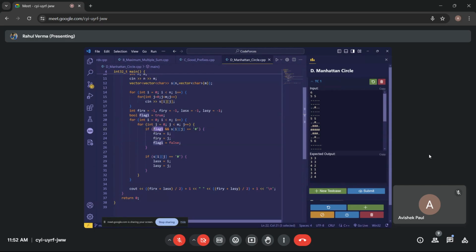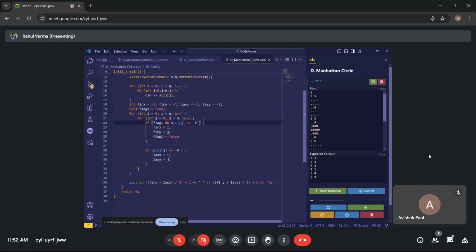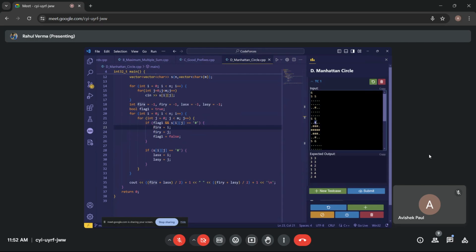So what will happen after that? After it stores the first variable, it will make the flag false. So it will never get into this if part after storing the first hash coordinates. Right. It is true while initializing, and after taking the first value it becomes false, so it will not enter this if part again. So we successfully stored the first coordinate of the first point, the uppermost point, right?